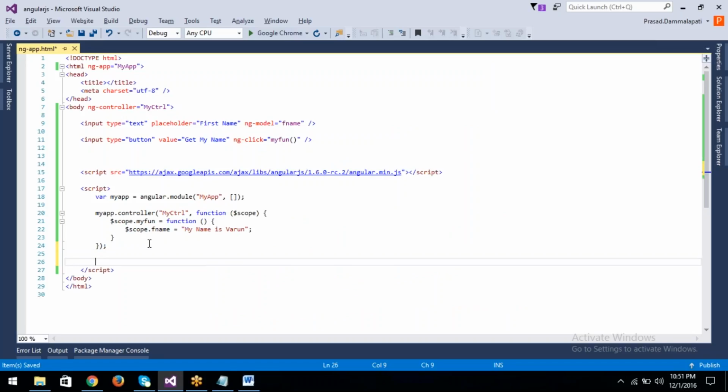In JavaScript also we can define functions like function equal to my function name. Like this, my function name equal to function.